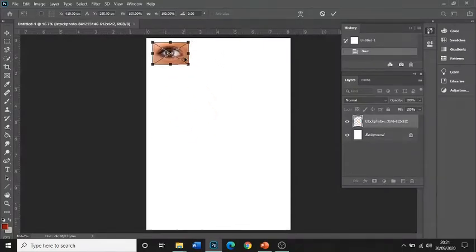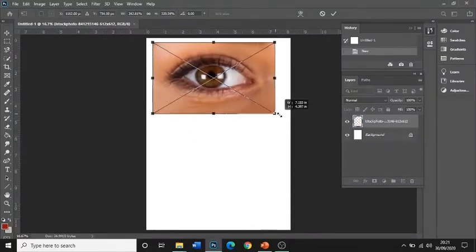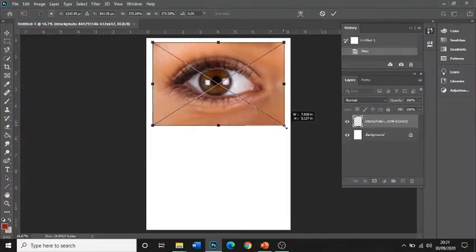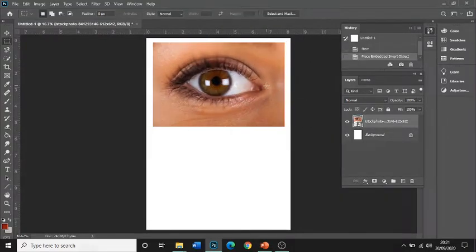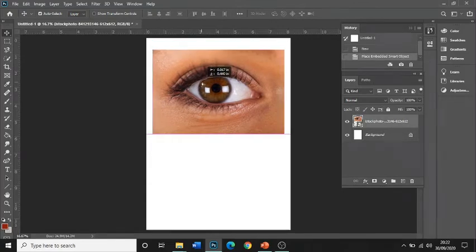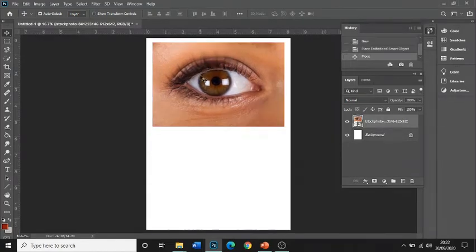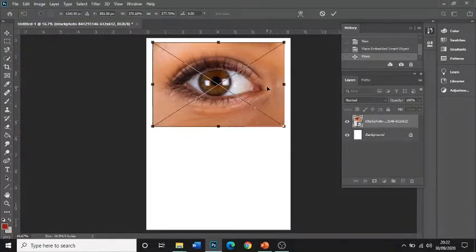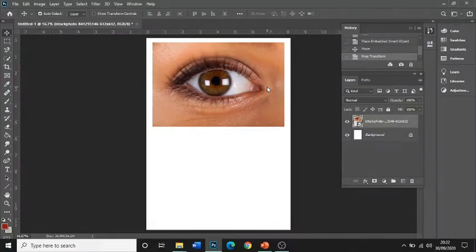What I would like you to do is resize it so that it fills just half your page, and then in the next one you can fit a second example down there at the bottom. So what I did there is, once I'd resized it, I just double clicked on it and that placed it for me, and that means that image is now there and I can't resize it anymore. If you do get it wrong and you do want to resize, just remember, hold the control button, tap the T, and that brings that back up for you so you can resize it.